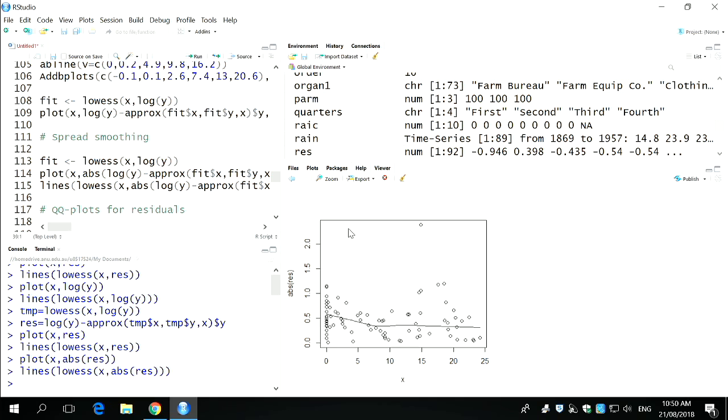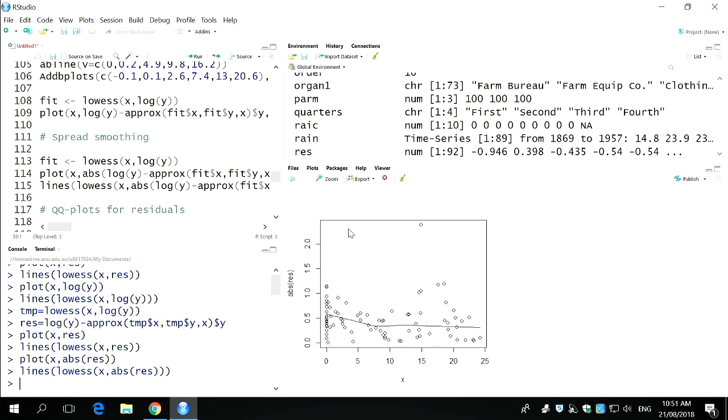So this is called an absolute residual plot. And absolute residual plots tend to be more useful than regular residual plots, again, because you don't have to worry in an absolute residual plot about what's going on above as opposed to what's going on below. It's very hard, remember, apart from piano players, which I do accept, it's very hard to do two different things and keep an eye on both of them, right? Anyone who's got two kids knows that's the truth. So, absolute residual plots are generally a good idea.